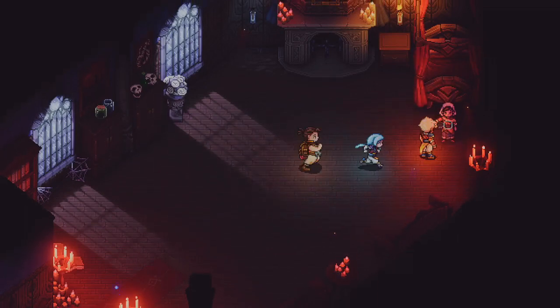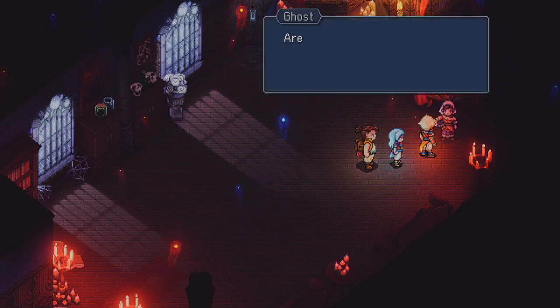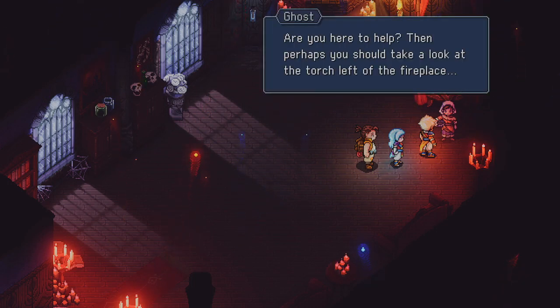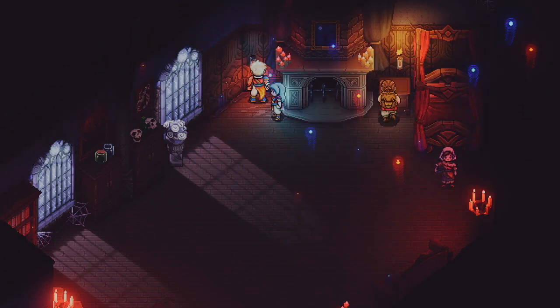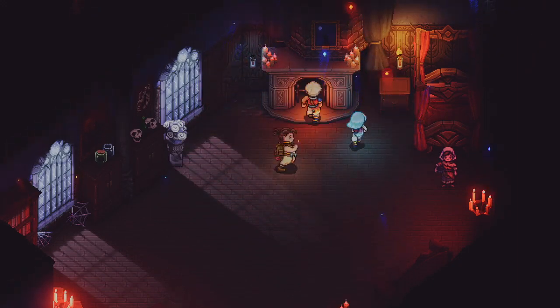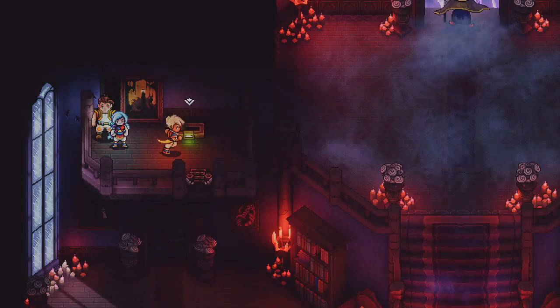Another spirit. Over generations, the evil presence has fully engulfed these rooms and halls. Are you here to help? And perhaps you should take a look at the torch left at the fireplace. Secret. Enter the secret passage? It's a tight squeeze, but you should go in anyway.